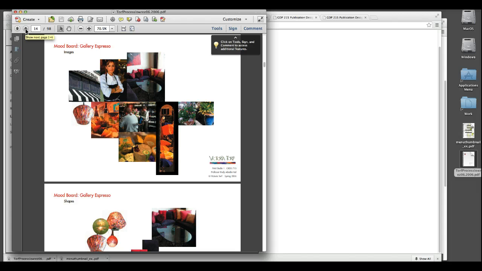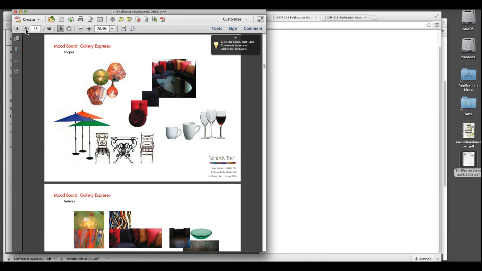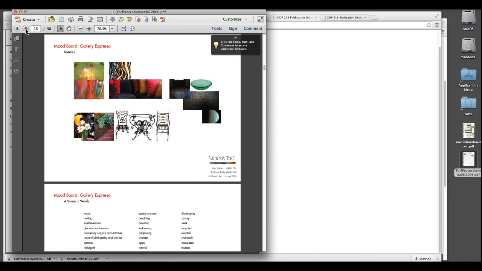Is it Italian glass? What's the signage outside? What do the dishes look like at the restaurant? I mean, start grabbing these so you create a vision. And then what textures are there?